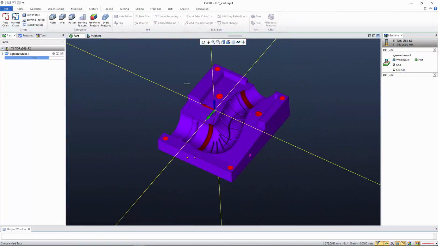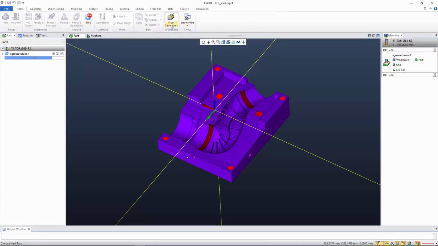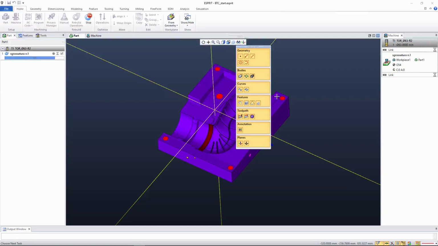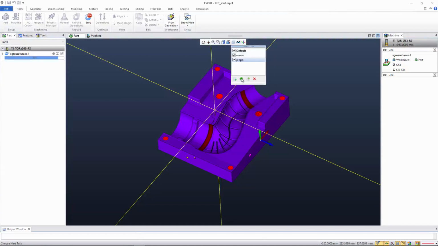Now, if I were doing any type of rotary work, for example, I wanted to machine on the sides here, again, if we go to our Home tab, you can see all my work plane geometry commands are available. So I would be able to go in and change the work plane. I would be able to save that work plane, able to add, change my masks, able to add layers, turn on and off layers. Everything that's available to me in the heads-up display is also available to me during the background toolpath calculation.